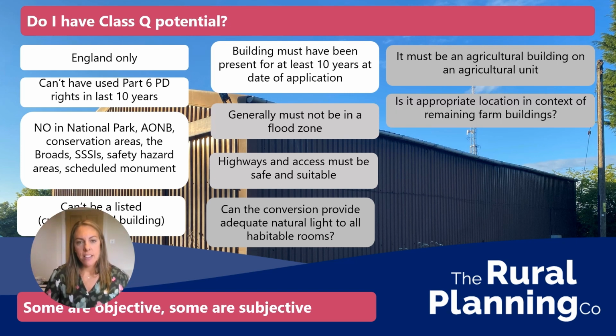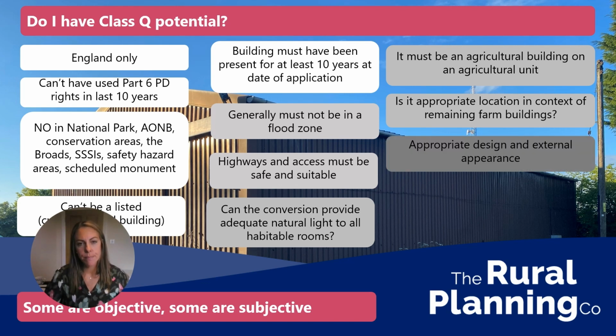So the next one is: is it an appropriate location in the context of the remaining farm buildings? Is it an impractical or undesirable location? And that really relates to what else is going on in the farmyard. Is there still livestock? Is there still a large movement of heavy vehicles, etc., going outside the door? So we just have to address that. But again, talk to your planning consultant about it, because that's something that, generally speaking, we can take a view on as we go through the process.